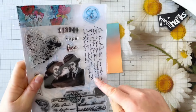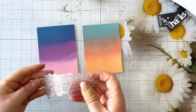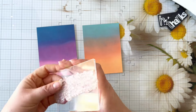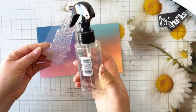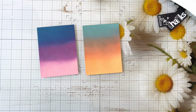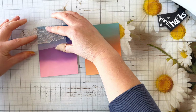So to add a little bit of background interest, I'm going to use this text stamp from Mix It Up 6. And what I'm going to do is lightly mist my stamp with water away from the card panel. Because as I said, this card doesn't take well to water, so I don't want to do any kind of spritzing over the cardstock. But I'm just going to spritz that stamp to the right of me, and then I'm going to go ahead and stamp it onto the card.